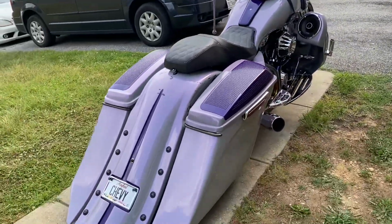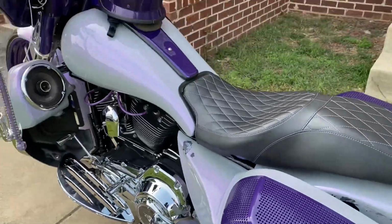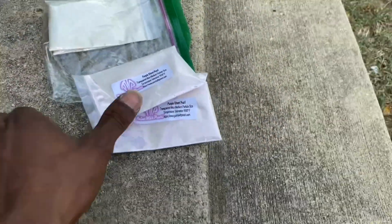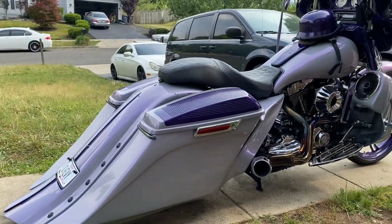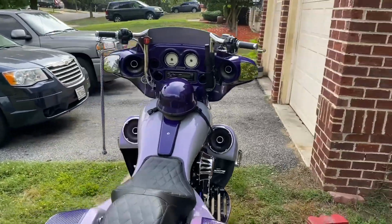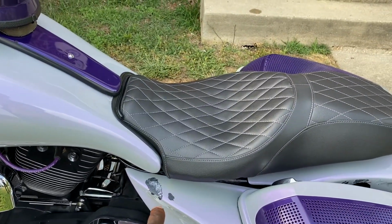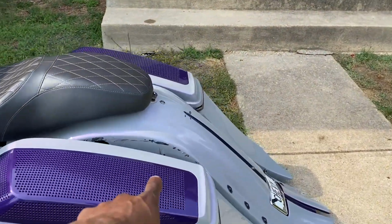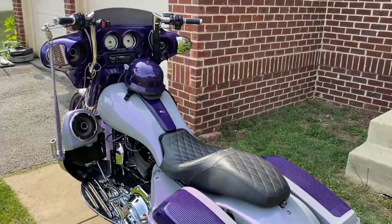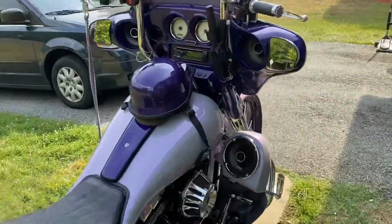All right, see these little scratches on the fender? Don't worry about those in the side cover because everything is gonna get hit again. See, I got pearl. So I got more purple pearl right here. So the fender and the side covers is definitely gonna get hit again before the bike is given away to the winner. So that spot right there, that's from gas. The whole side cover is going to get hit. The whole rear fender is going to get repainted. Yeah, man, but other than that, she is ready to go.